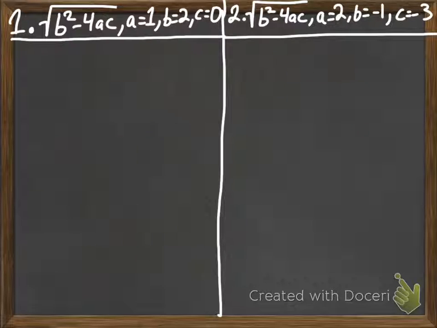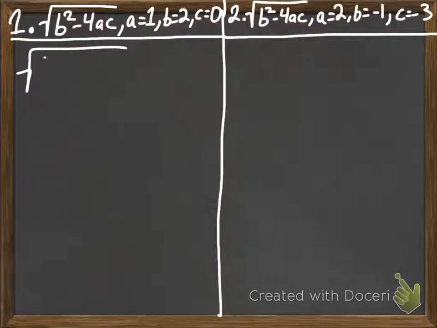So here are two radical expressions. And these radical expressions work like any other expression we worked with since the beginning of the year. If we have the expression and we're told variables and what they equal, we can substitute in those numbers and we can simplify. So we have b squared minus 4ac, the square root of that entire thing, and we know that a equals 1, b equals 2, and c equals 0. So we're just going to plug it in.